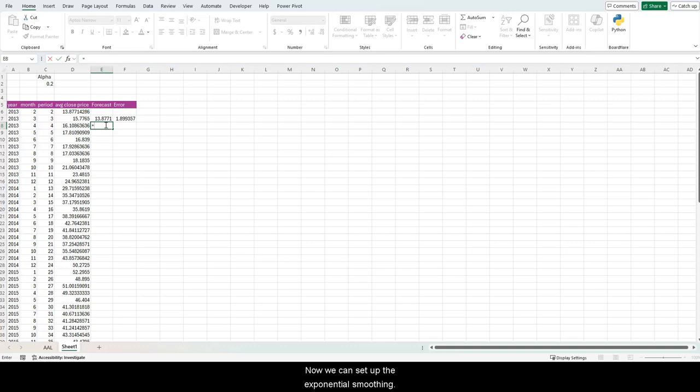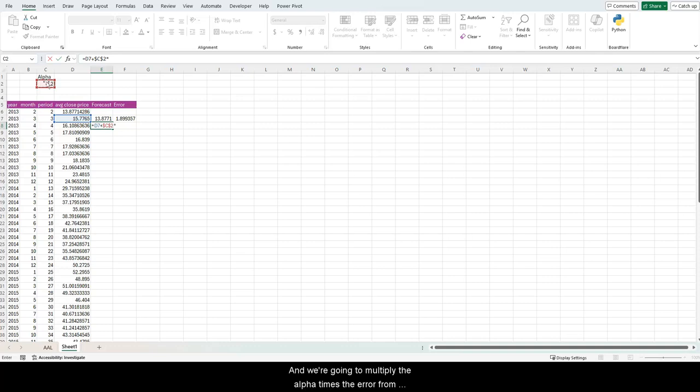Now we can set up the exponential smoothing. So this is going to be equal to the previous forecast plus the alpha. We're going to need an absolute cell reference here, so I'm going to use F4. On some keyboards, it's FN plus F4. If you still have trouble, you can add those dollar signs manually.